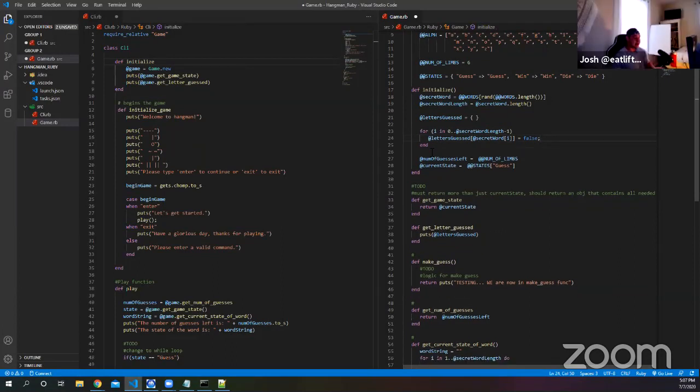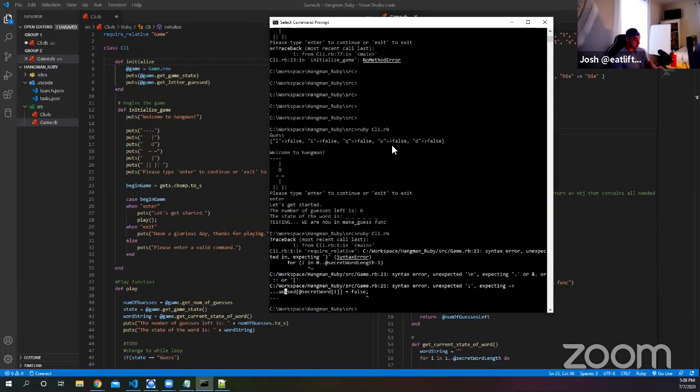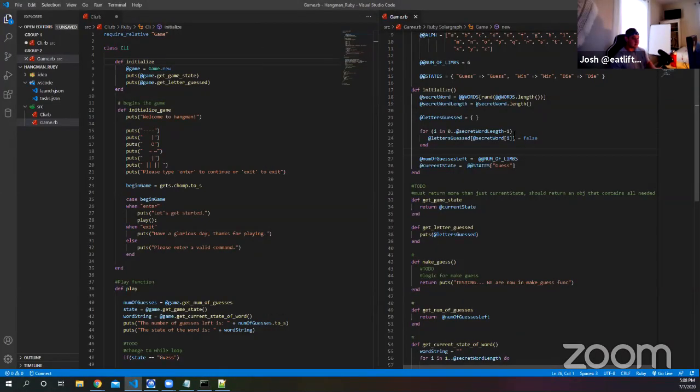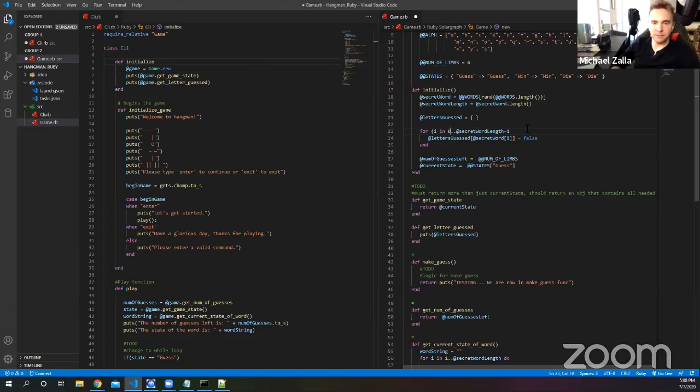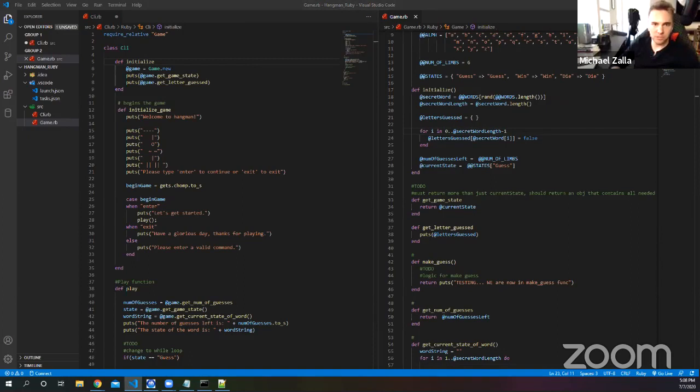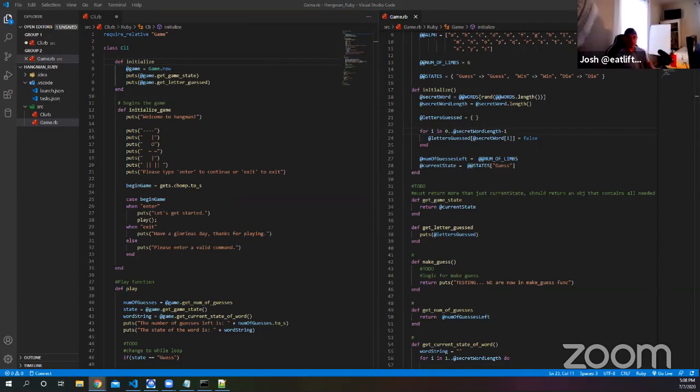How does the compiler work then? How does the compiler know when it's the end of the line and another branch needs to be executed? I think you can still do the parens right there in the condition. Let's see. No. Okay, well, this is Ruby, so there is no compiler. There is no compiler in Ruby? We just have a syntax checker that the Ruby interpreter uses. Oh, okay.